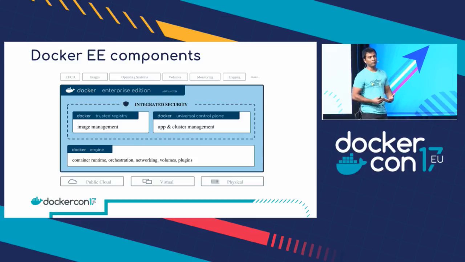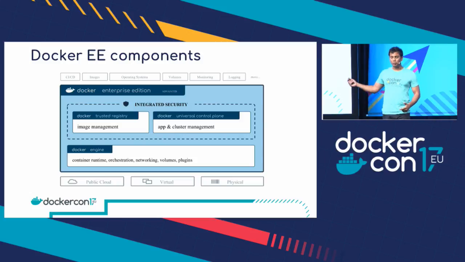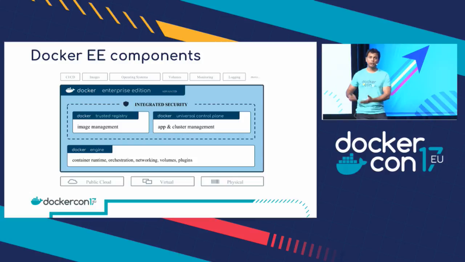Second, there are certified operating systems. In production, there are a few operating systems that people want to make sure the engine is certified and tested across. That's the other thing we do with Docker EE that you don't get with CE. The third thing is bug fixes. We talked about that 1-year support. So what happens if they're still using an engine from a year back and you find a security vulnerability or any known issues or any bugs in the current engine?